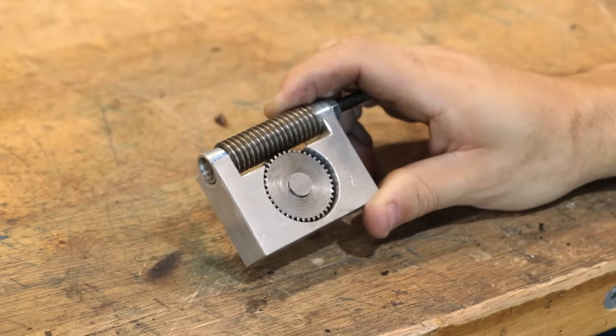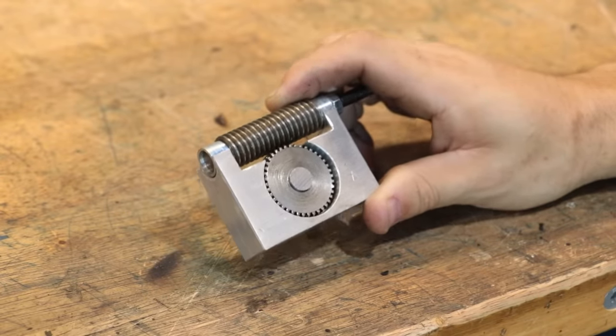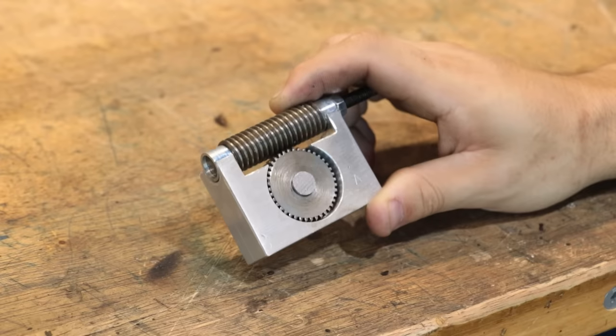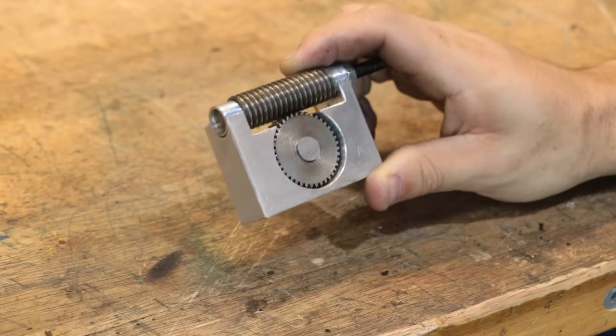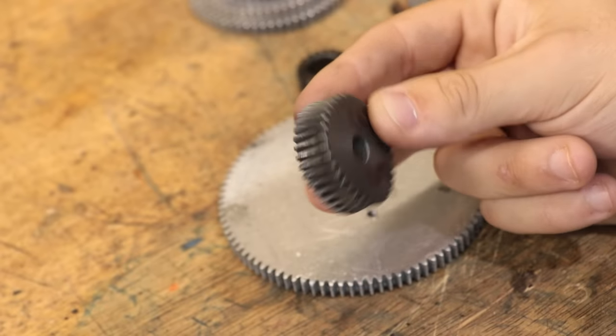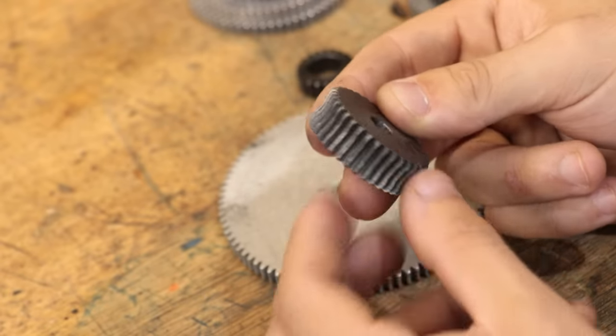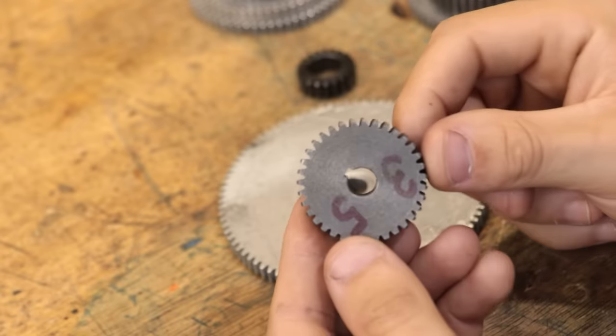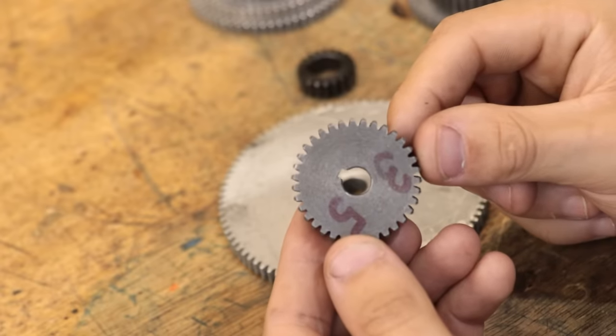Because if you're already able to make gears, simply tilting the dividing head isn't exactly the hardest thing to do. Anything outside of doing simple positioning though, I wouldn't recommend this type of setup. I guess if you need a proper worm drive, you need a proper worm drive. And that brings us on to making, well, a proper helical worm gear.